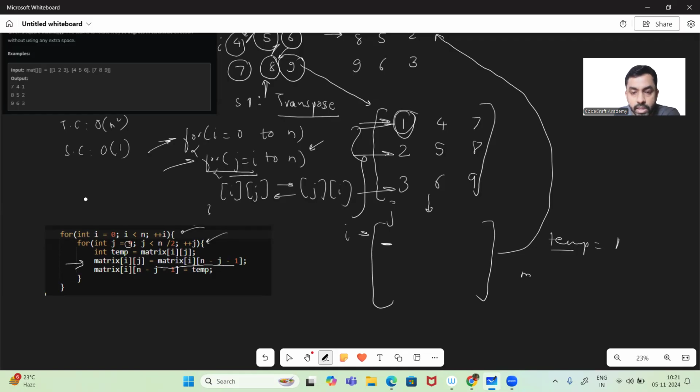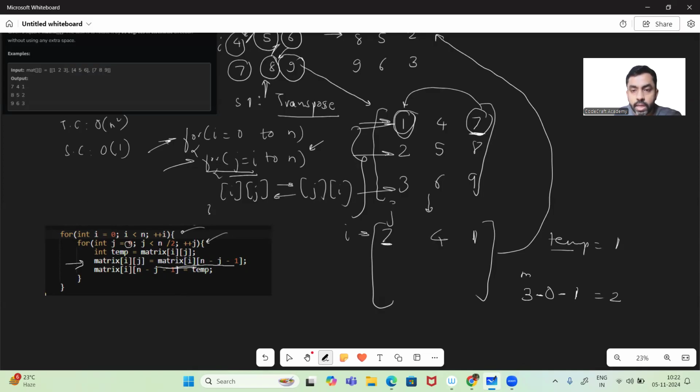So n minus j minus 1 will give us what? n is not 2, n is 3, right? n is 3 minus j is 0, minus 1. n minus j minus 1 will give us 2. So this particular matrix of i, n minus j minus 1 will give us this particular position. So we'll copy this one into this one, 7, 4, and 1. We are swapping like this.